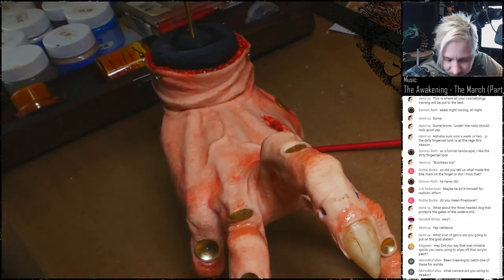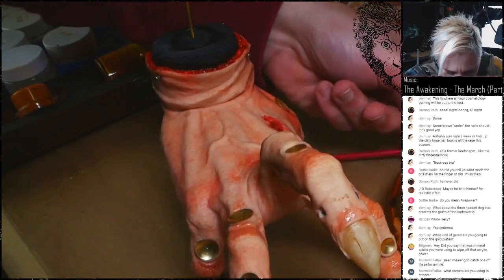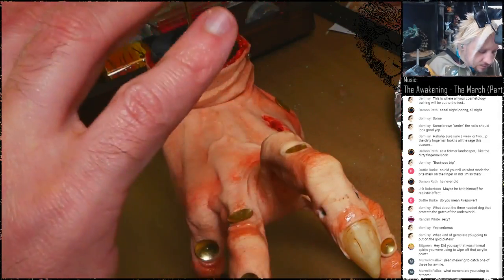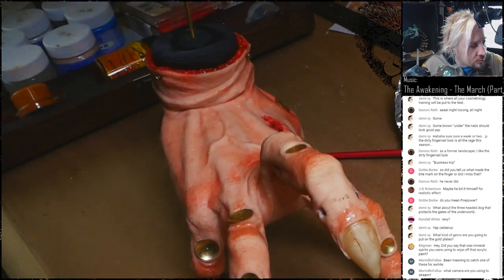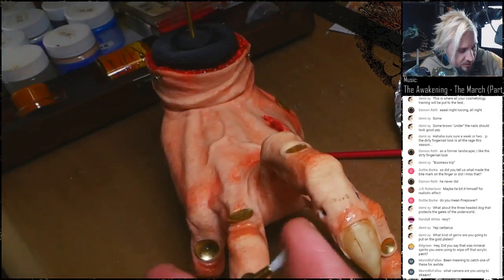Okay, I had a brush that had the, oh, I think I was using it for this, but that's fine. I want a smaller brush anyway. Yeah, I think this is perfect.